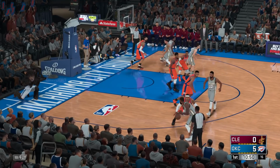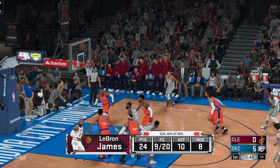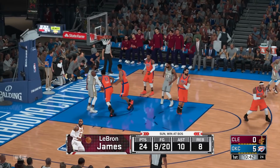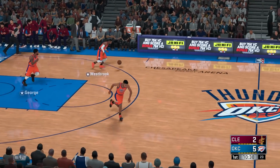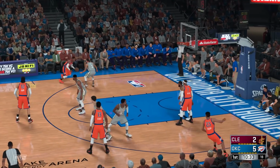Now here's James. He picked up 24 points in their last win against Boston. You know, he was also one of their key contributors on the glass. His effort was terrific. A strong finish under heavy pressure all over. And boy, did they need that one. Their first make in the 5 field goal attempts they've had.